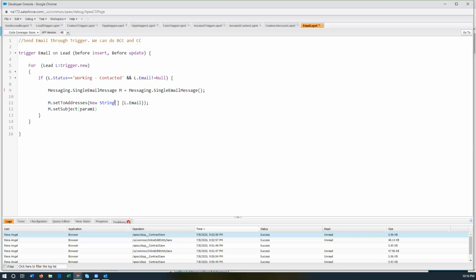So this will be the subject line. What is the one before it? The m dot set address. This will be the email which we have on our lead record. So this will send an email to this.